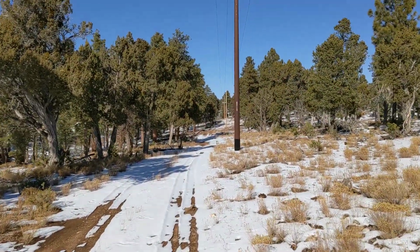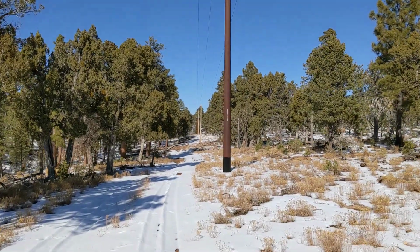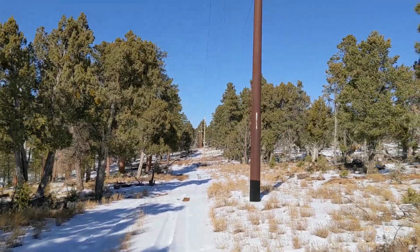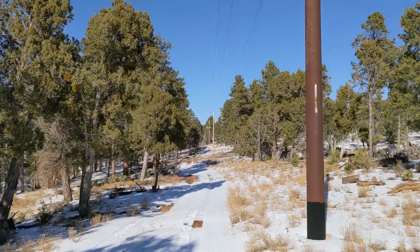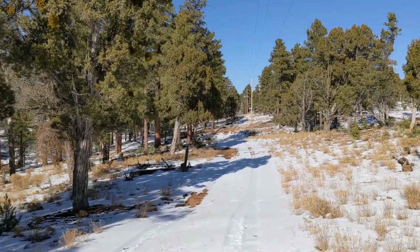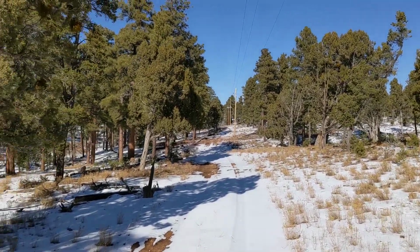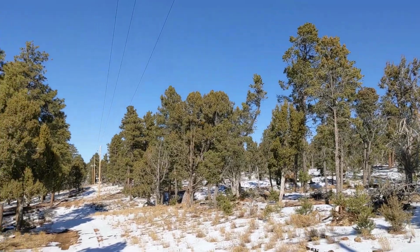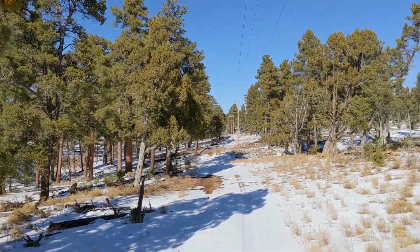Very excited for that. But I'm going to hike through this. If I come across any more wildlife, I will bring the camera back out, and any cool stuff I see, I will bring you along for it. I'm just kind of enjoying it. It's in the 40s today, so I'm thinking a lot of the snow is going to melt over the next couple of days, and we'll be back to the red sand, red dirt, and the green of the pinions and the junipers and the ponderosas.